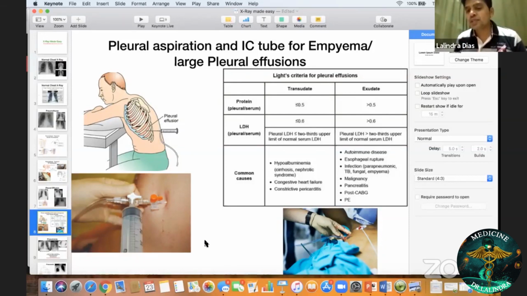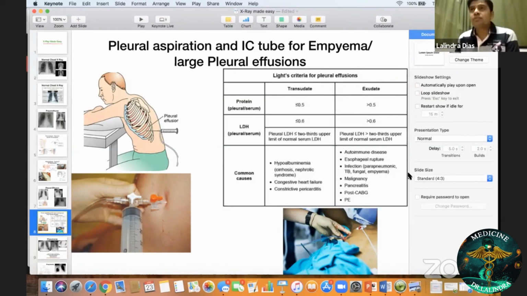We take this pleural fluid. As doctors, when there's pleural fluid, we prick it. So you can see here we do needle aspiration. We pop a needle into the pleural space, but we make sure that we don't prick the lungs. We only prick the pleural space, take out fluid and analyze that fluid. What are the things that we analyze here? You can see another pleural effusion being drained via a three-way tap. This is what we commonly do in the wards. Sometimes you can also do ultrasound guided aspiration of the pleural fluid, particularly for small ones. These are for the big ones.